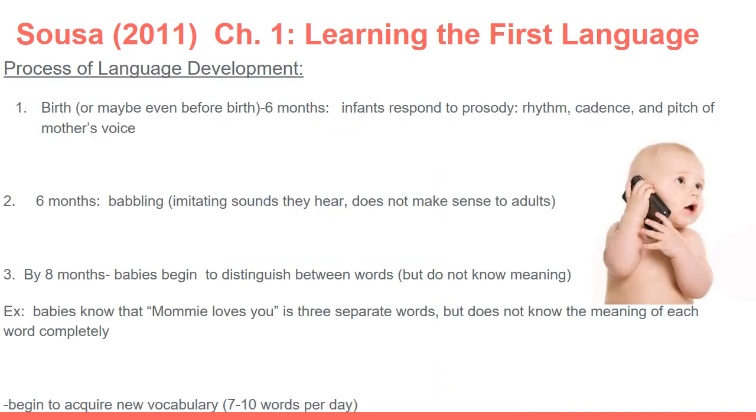Let's start from the very beginning. From birth, or some people maybe even argue before birth in the womb, it depends on which researcher you look at, from birth to about 6 months, infants respond to prosody. So prosody is the rhythm, the cadence, and the pitch of the mother's voice. So it's basically the baby responding to the type of expression or the way the mother is saying something.